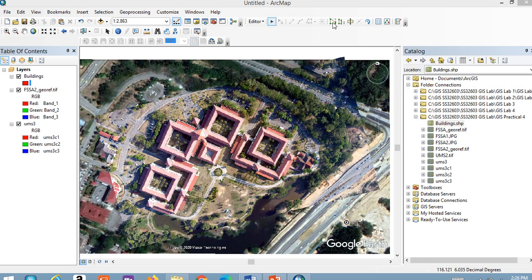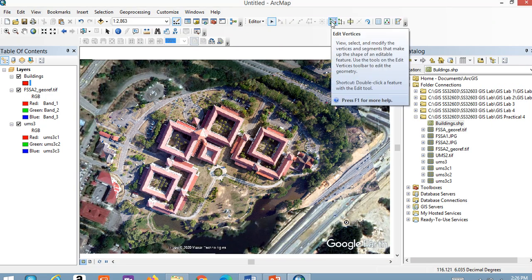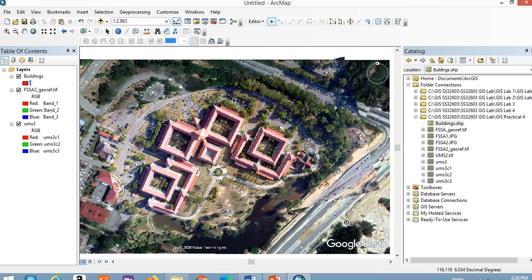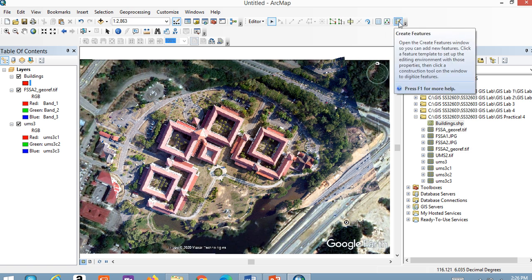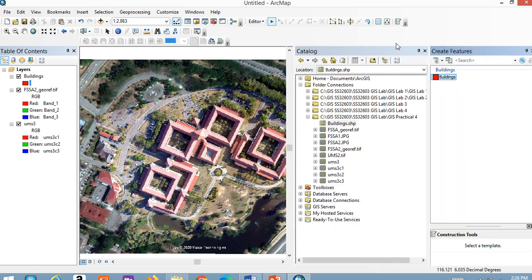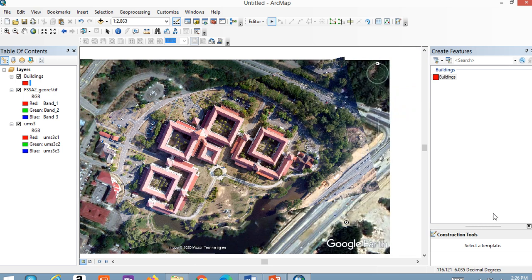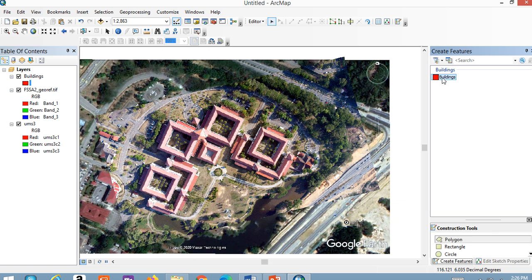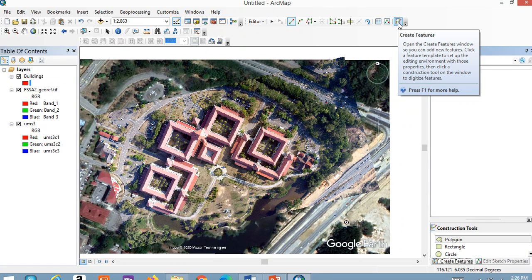What you need to do is start by clicking on this. We're gonna close this one. Okay, so construction 2. Click on buildings here. Remember you need to click on this box, this icon, create features.